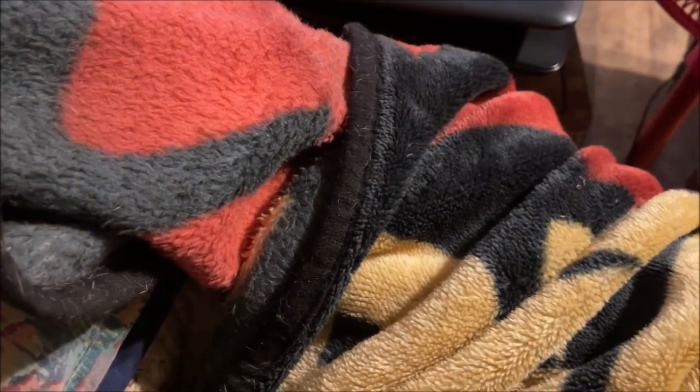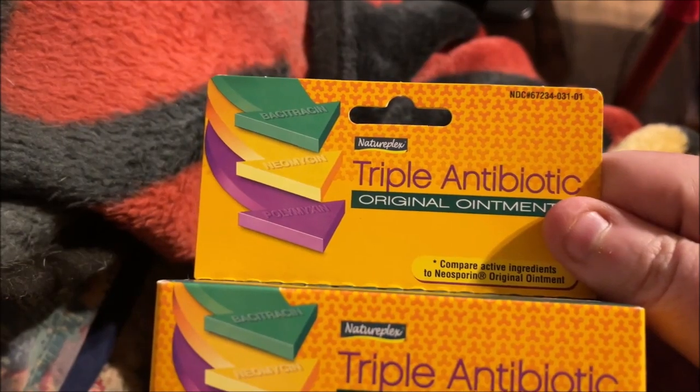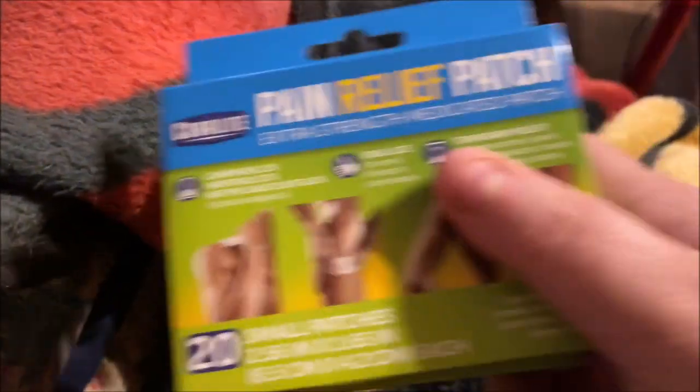My husband goes through those like crazy. The Triple Antibiotic Ointment by the, what brand is this? Natureplex, and I believe this is put out by Johnson & Johnson. I actually picked up 5 packs of these.